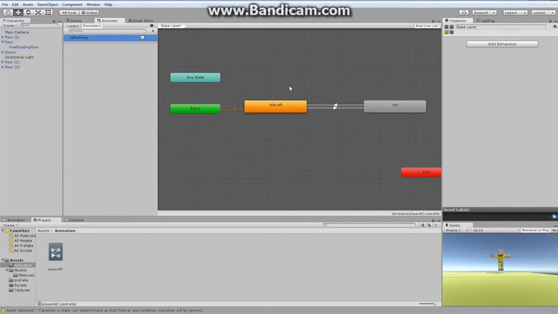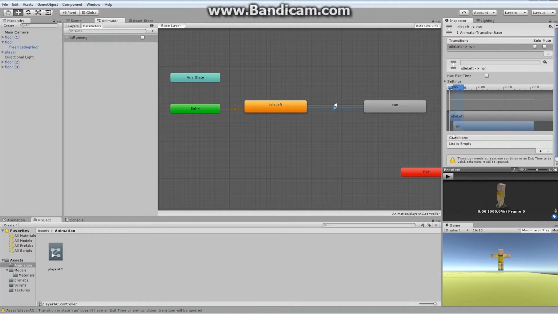Now, over here, back in our transitions, if I click on the little arrow, and I take a look down here, my list of conditions is still empty, but if I hit the plus sign now, it's going to automatically offer me any of the parameters that I have set. In our case, is running as a parameter, and whenever it's true, we want to move to running. So basically, whenever I set the value to true, we're going to move from the idle into the running state.